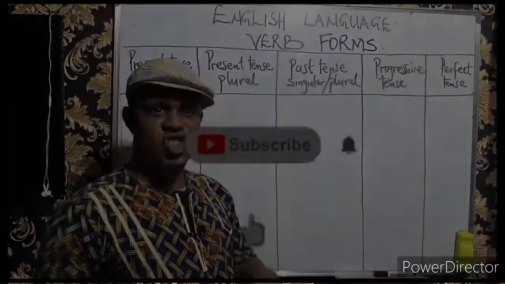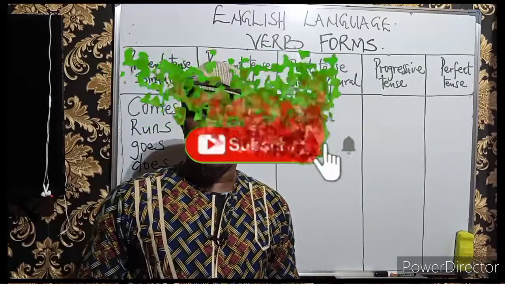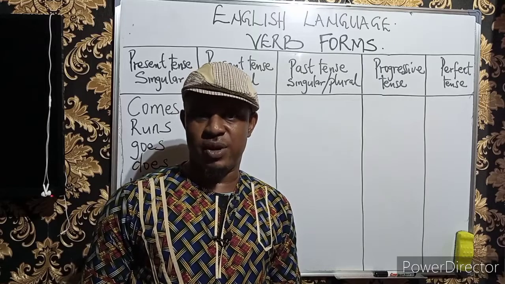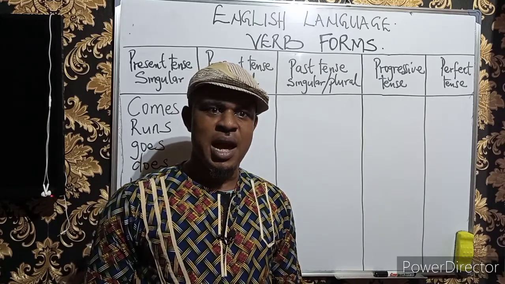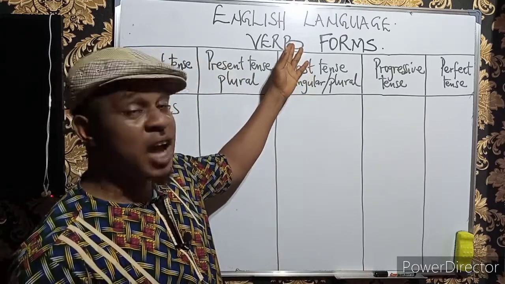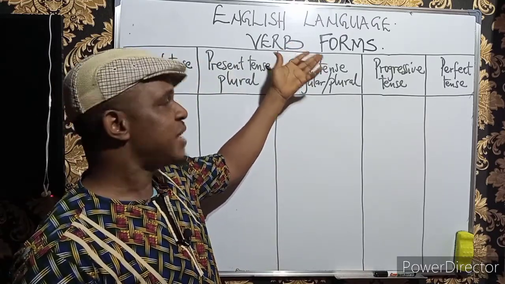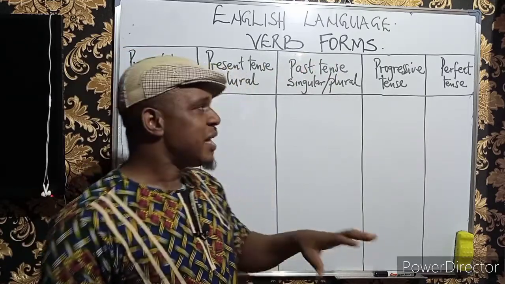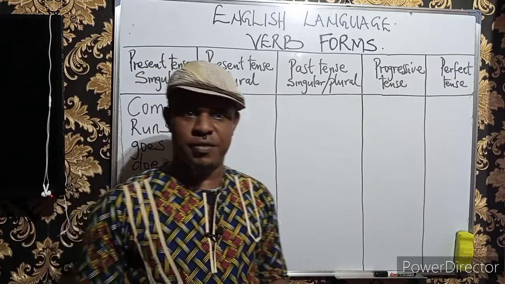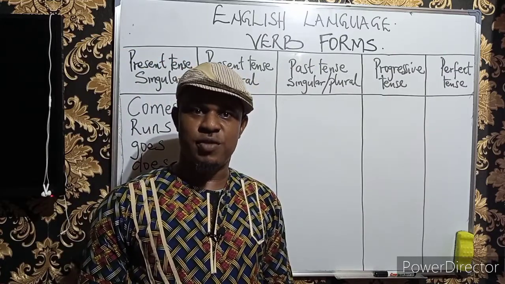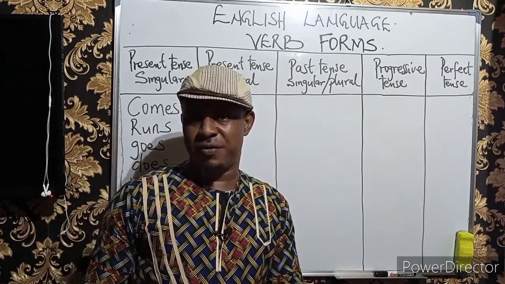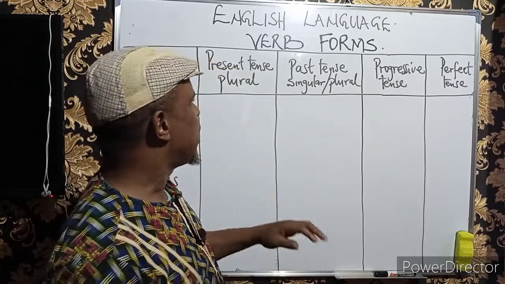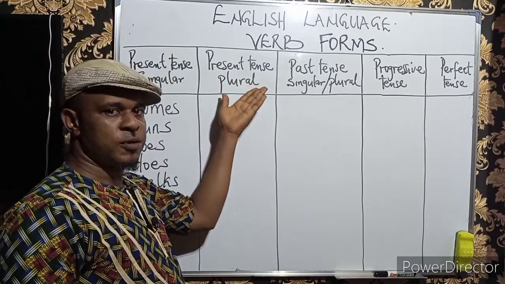The verb is an essential word class whose use is indispensable in sentence making. As important as the verbs are, we can say categorically and with confidence that sentences cannot do without verbs. That's why it is very important when we talk about the verb as a word form in the English language. We are looking at their various forms.